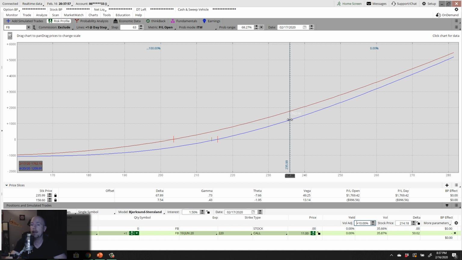Now, why am I picking that day? Because I might want to be out before earnings, right? But that's the value of a risk graph. A risk graph can show me on a given date, based upon an increase or decrease in volatility, what is the theoretical price, the theoretical profit and loss of my position on that date. This is one of the best tools out there for options, and if you are not familiar with options risk graphs, please, you want to get familiar with those.